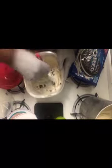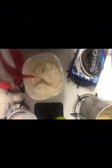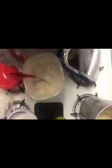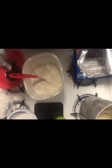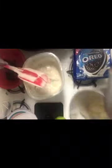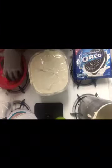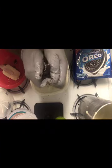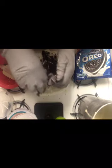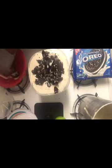Just mix it in real good and get all that flavor in that ice cream. I'm just putting another roll. So I use 2 rolls of cookies in the regular size Oreo pack in this ice cream. So now I'm about to realize, girl, why did you use that little bowl? And that's just how I crunch the cookies up. I like to have some big pieces, some small pieces.